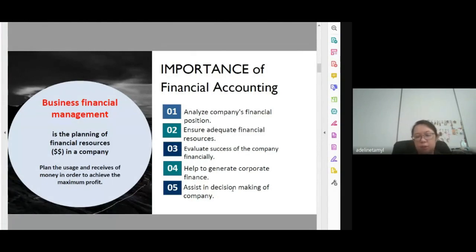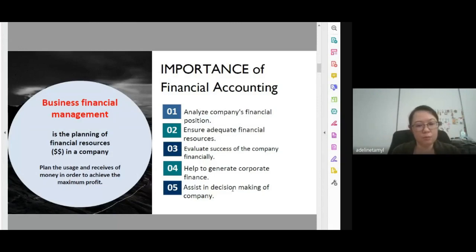making. Meaning that, for example, the marketing or promotion manager will ask, okay, can I do promotion? Do you have budget for me to do the promotion? Then the accounting manager will have to answer, okay, we have a budget of like 10,000 for you to do promotion, for example, in this year. And the promotion manager or the marketing manager will start to plan, oh, how much money I can use for promotion in TV, promotion in radio, promotion in other things. So this is the financial management accounting information to help the company, the manager, to decide what they can do next.